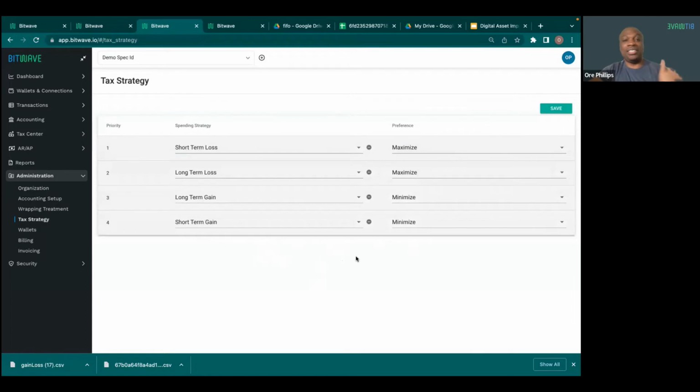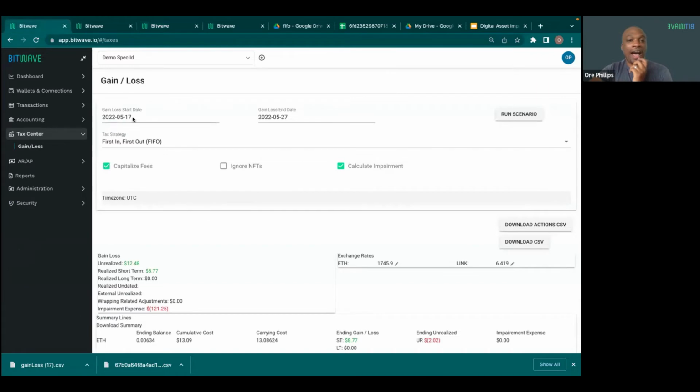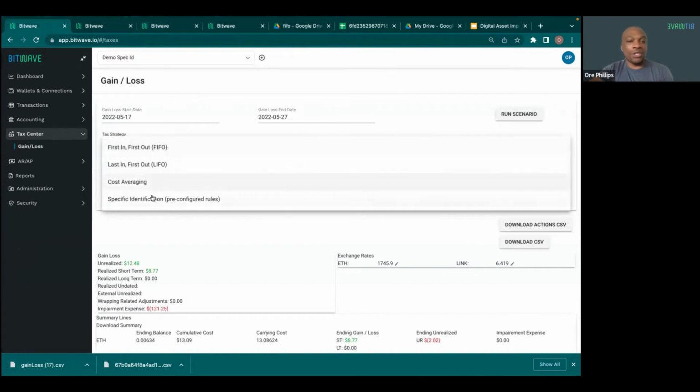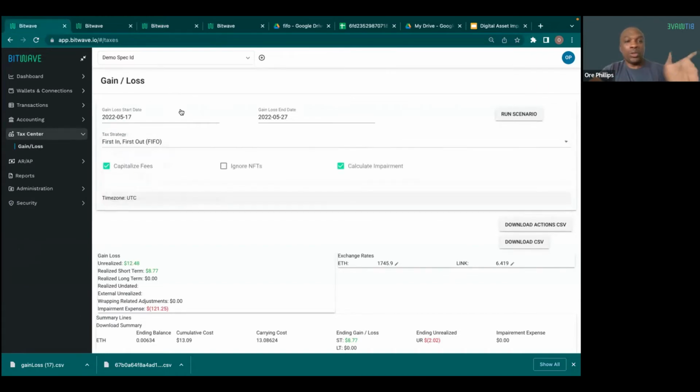There are deeper strategies beneath this too. There's probably a whole webinar on applying Spec ID, but I just want to show you the configuration behind it if your selection was here, which I didn't select.